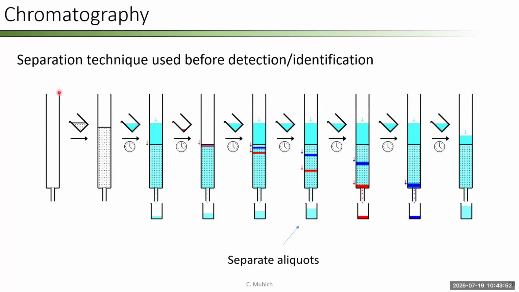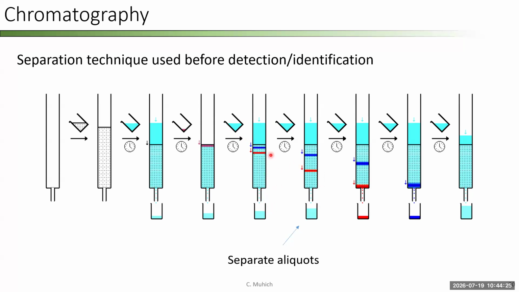Here, remember, we take literally a column. So this is a tube of some sort. We fill it with some sort of media, and then we pour a carrier fluid through there. So the carrier fluid is moving through this column. We then put the sample in here. We continue to add additional fluid. The carrier fluid carries the sample through the column.